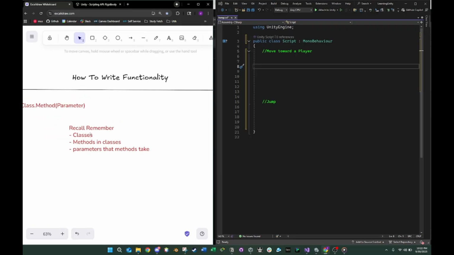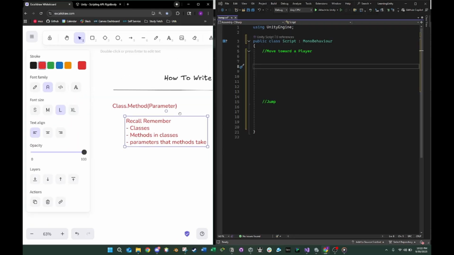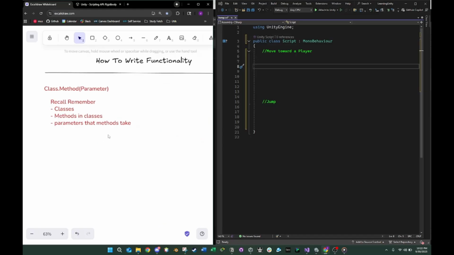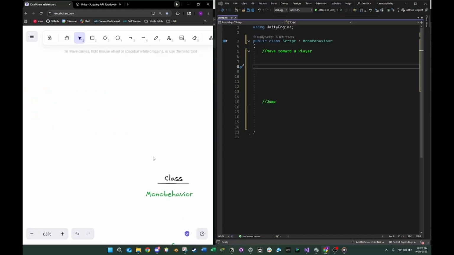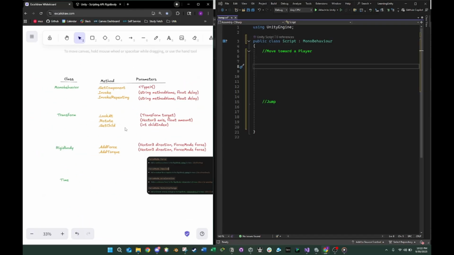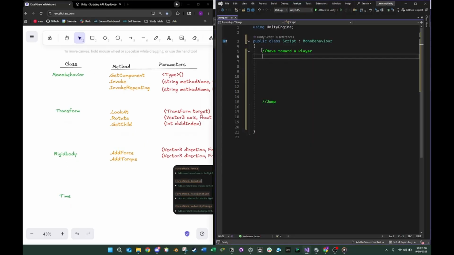So, what are the actual classes and methods we can use to create functionality? I went ahead and made a short list of general stuff that you can utilize. If I wanted to create a script that moves this object towards a player, how would I go about doing that?